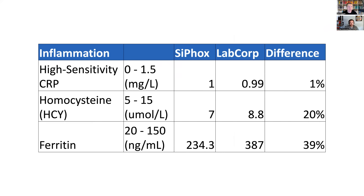Now we're going to go on to inflammation. I really love high sensitivity CRP. Cyfox reported it as 1.0 and LabCorp as 0.99 — just a 1% difference — really impressive. Homocysteine had a bit more of a margin, and ferritin actually had a fairly sizable margin at 39%: you were reporting 234.3 versus 387. Does that seem more common with ferritin? With ferritin, it could be that some markers even vary depending on which arm you take blood from, but 39% is a pretty big difference — probably not all due to that.